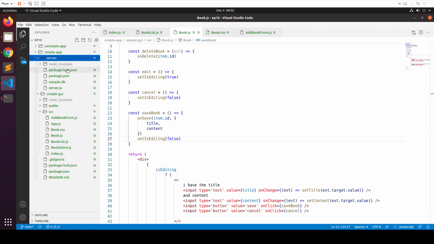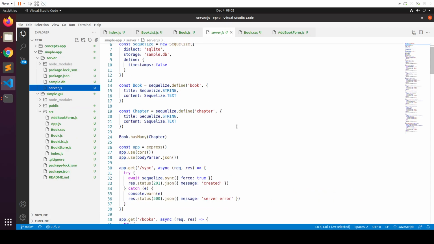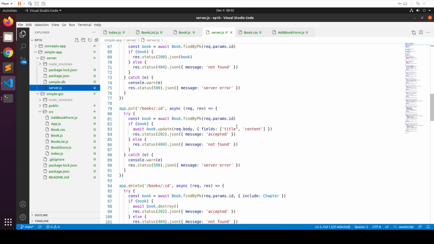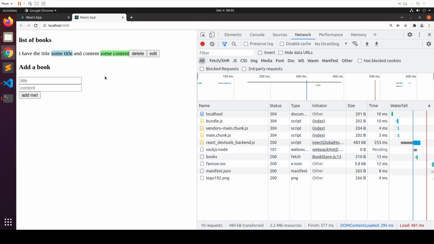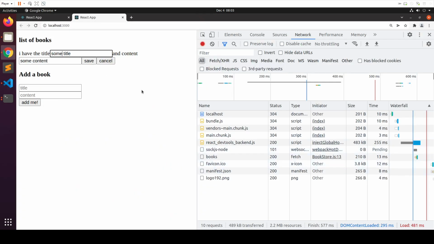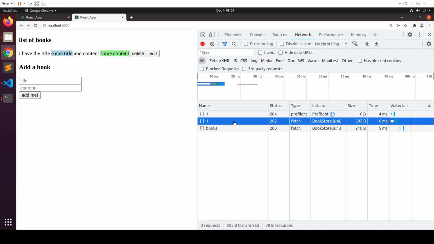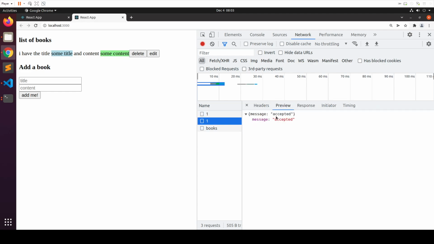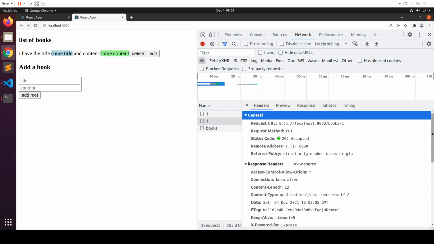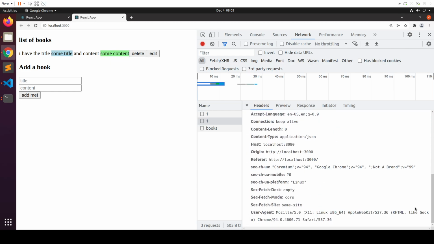Let's look at it and see. That should be fine. Maybe we didn't send what was supposed to be sent here. Let's see. And yes, we did not send anything in the request.